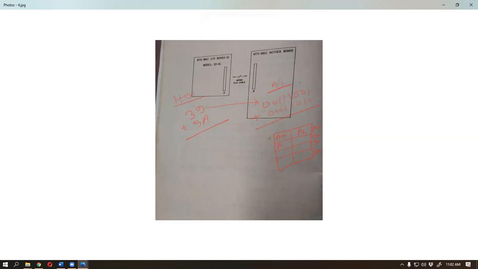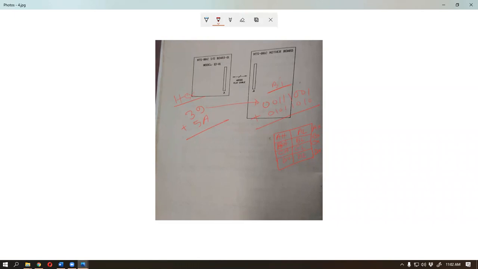Then BH, BL, CH, CL and DH, DL. If we use 8-bit, we use AL, BL, CL and DL.